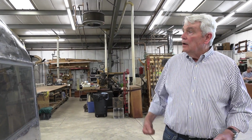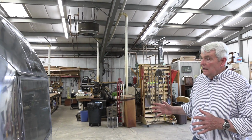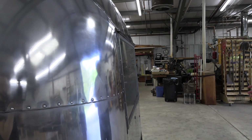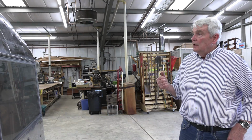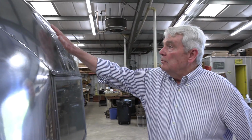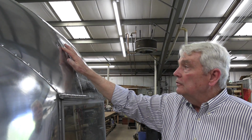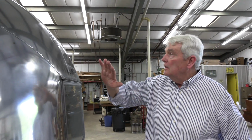While we're working on the frame, I'll explain why we're going to be working on the frame in a minute. We went to the effort of polishing the skin, as it's called, the aluminum, with the coarse polishes, the coarse grades. So this is done the way a good paint job is done on an automobile or a piece of equipment. All of the parts are removed so that you wouldn't tape them, and you really would never be able to polish them correctly. This is a clearance light here, this badging here. So everything's off so that you can get a nice clean run and a nice end result.